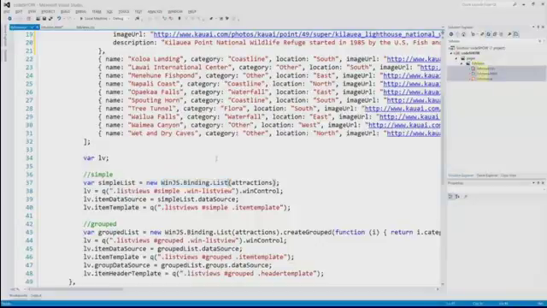I see. So this is not a visual control. No. This is something behind the scenes that our list view is going to use. Absolutely. It's like a data source. Okay. And we can instantiate that by passing it in an array. And if we pass in those attractions, then by default, our simple list is going to contain a dynamic or observable list of attractions. Cool. That's something that we can bind our list to.